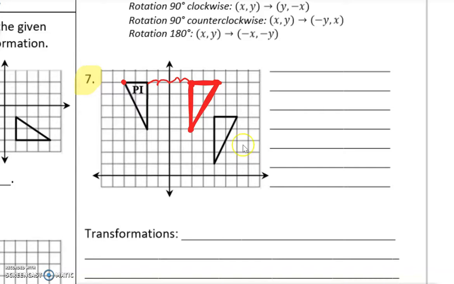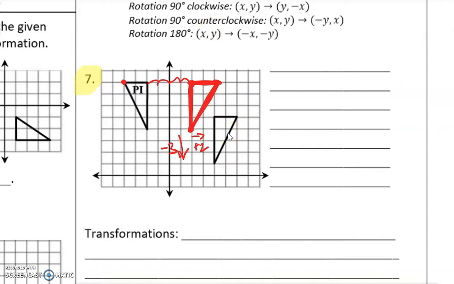So you can see now it's orientated properly, and it's the same size, so no dilation is necessary. Now all I need to do is slide it. I'm going to use this point as my reference. So if I slide it 2 to the right and 1, 2, 3 down, I'm going to be able to get this figure right on top of that figure, proving that the shapes are indeed similar.